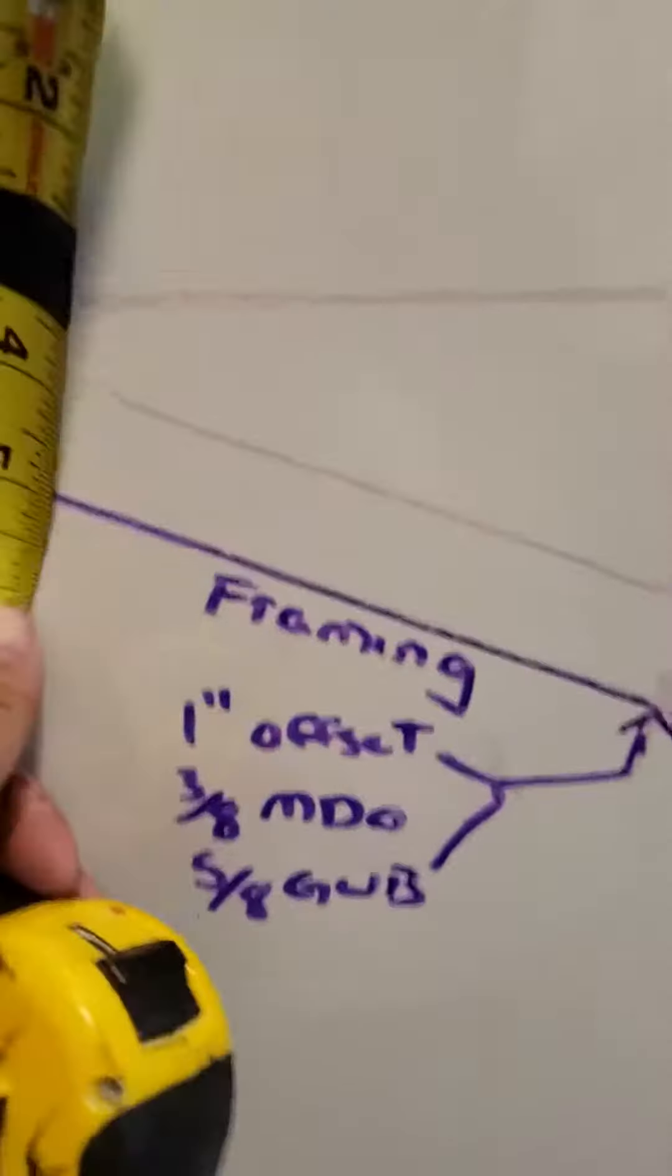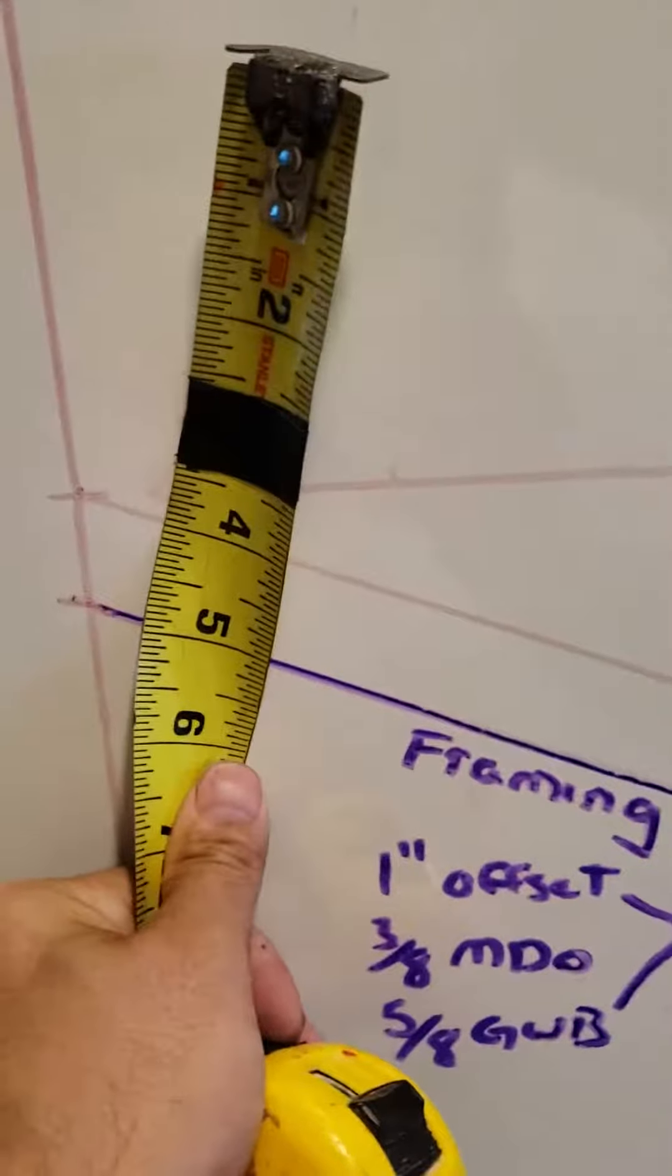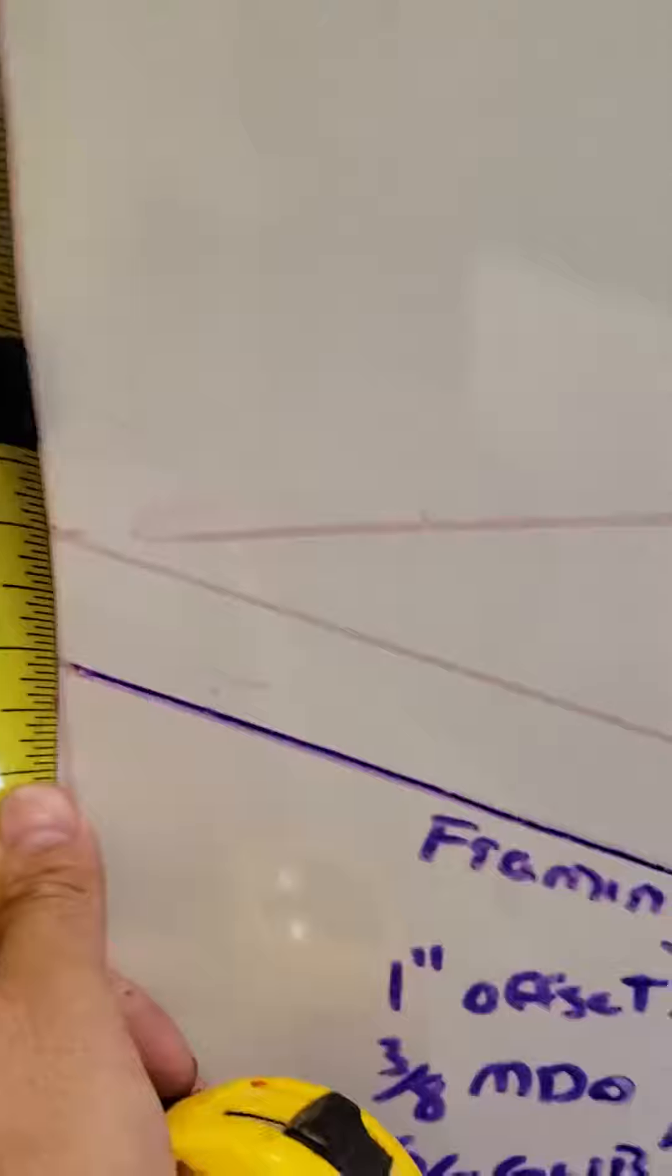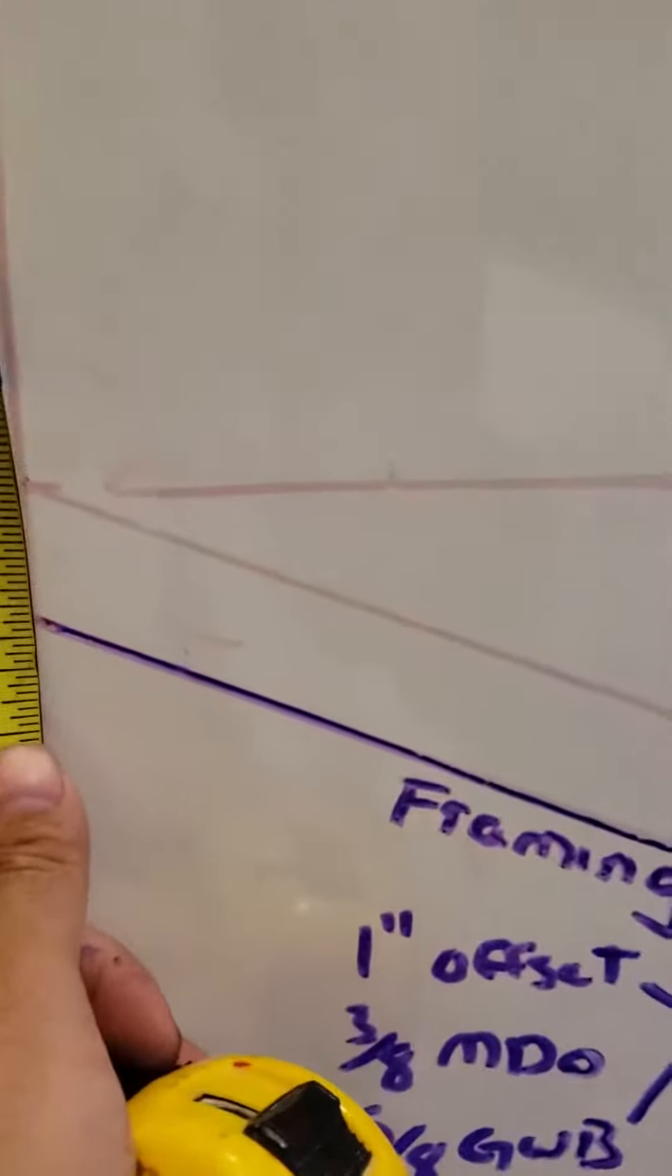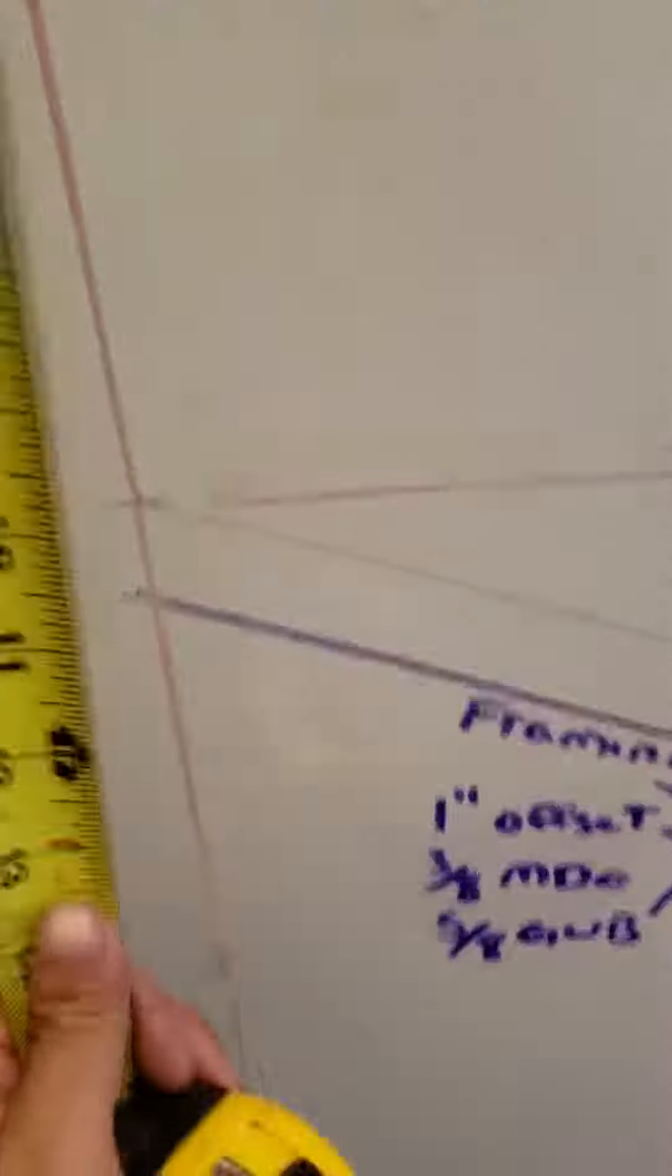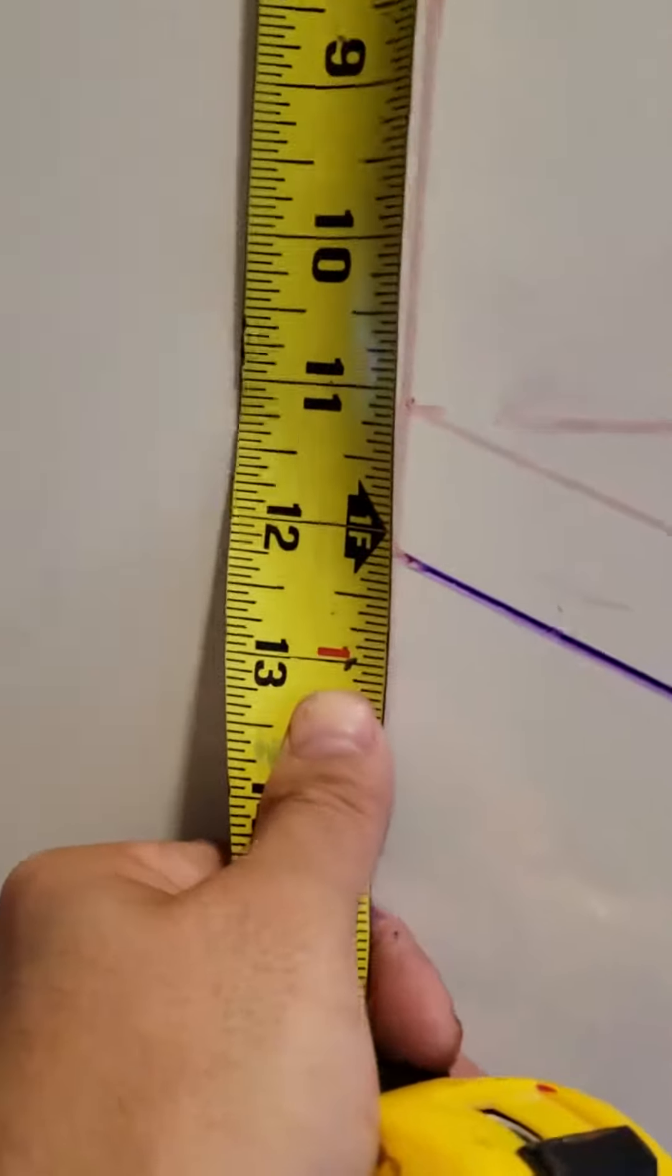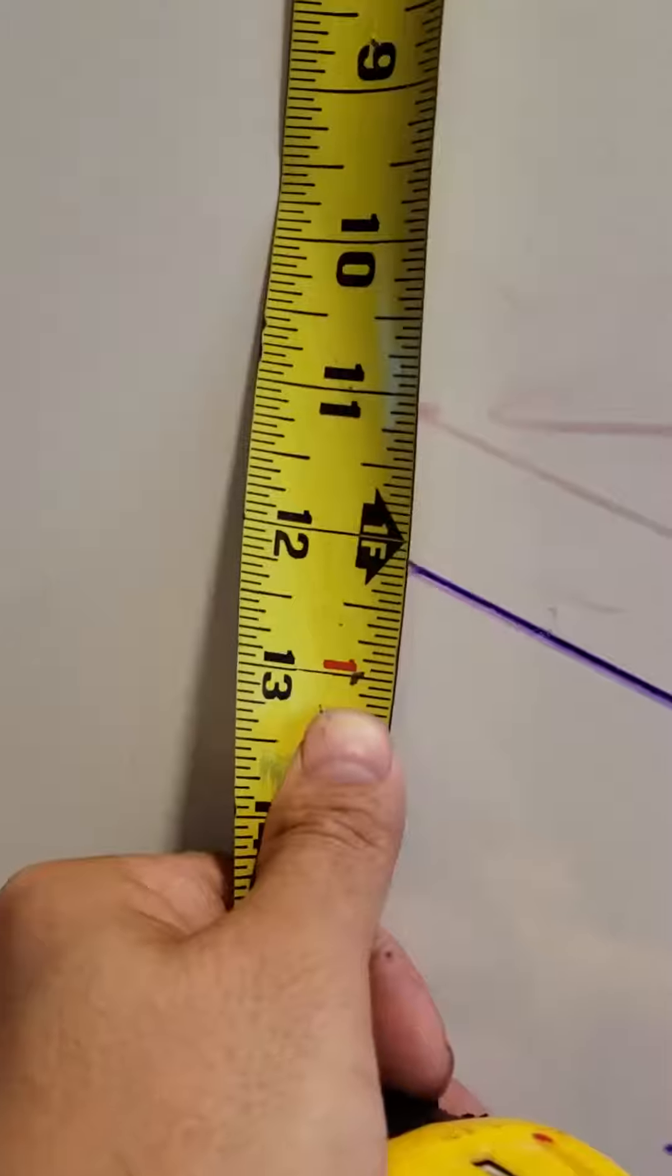Now to get the actual framing number, as you can see, I offset this an inch. But when you measure this, I need a little bit more tape here. You get an inch and an eighth.